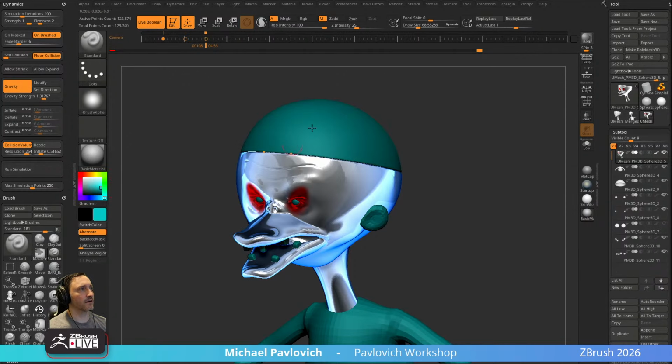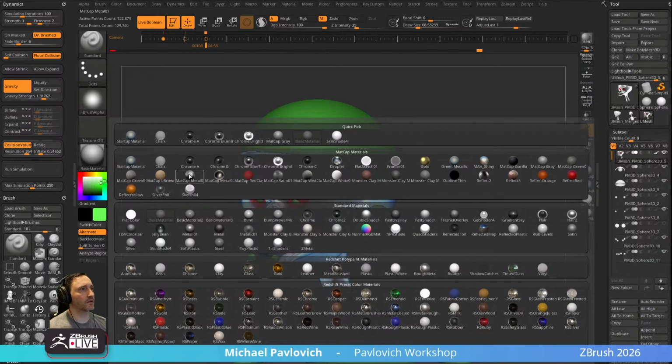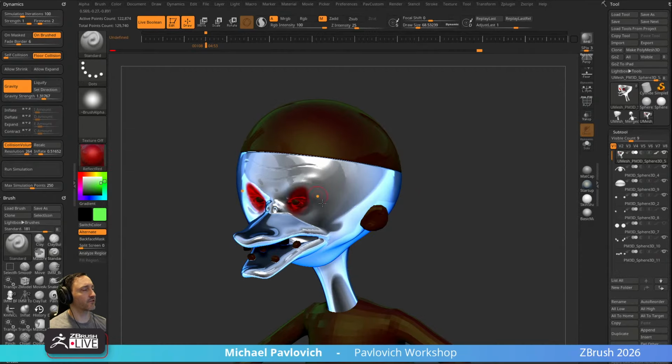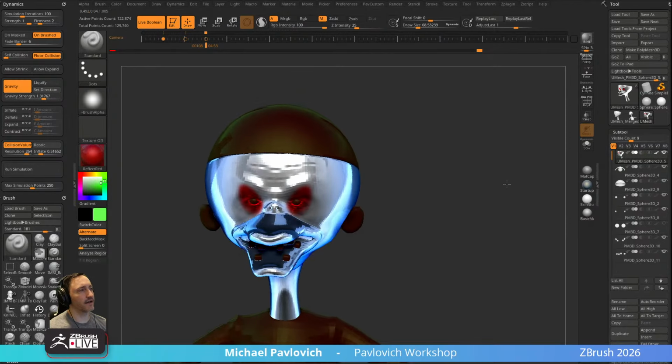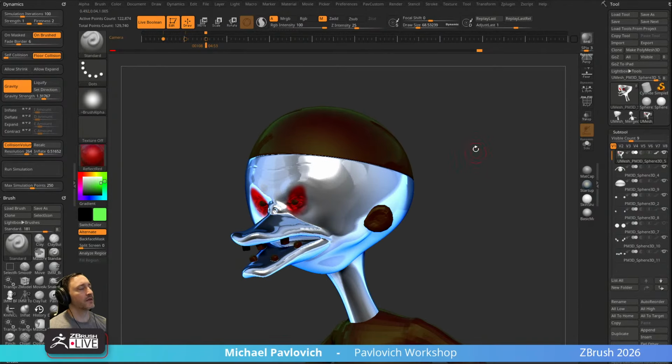If I change the color, these will update with the color, and these will update with the material, but not this one, because the verts now have materials filled in with it.